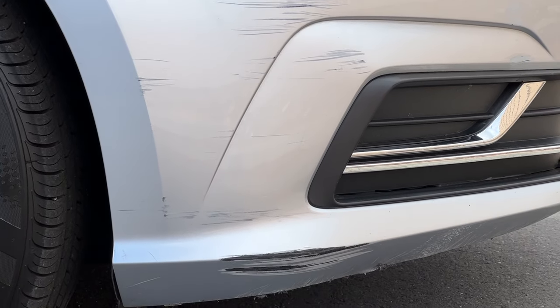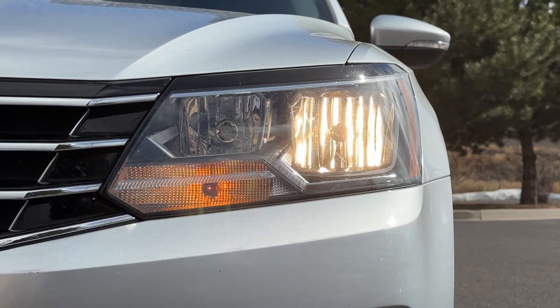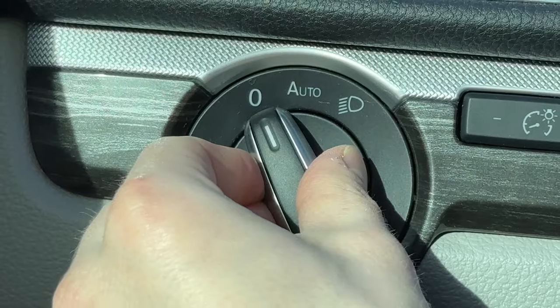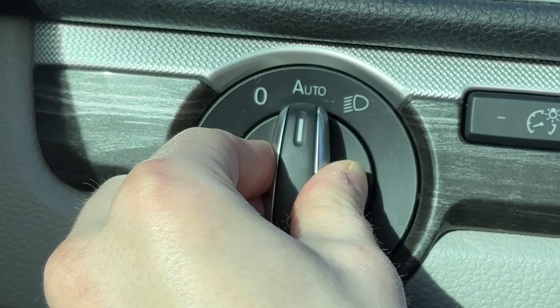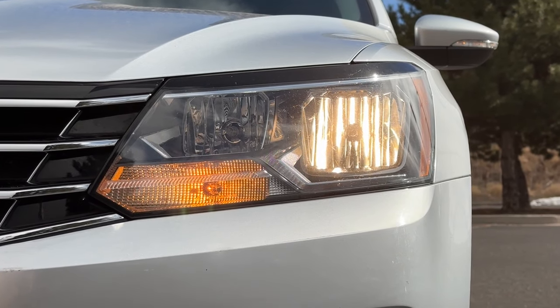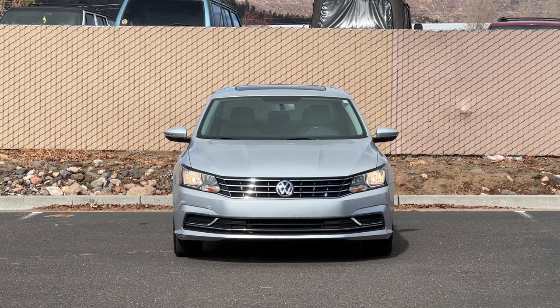In my opinion, this does not take away from the usability of the car at all. The lighting is pretty basic. We have halogen headlights with turn signals that double as driving lights; however, these are automatic, which is rare on a VW. Plus, halogens are going to be cheaper to replace, which ties into lower running costs since you don't have to buy a brand new headlight housing like with LEDs.